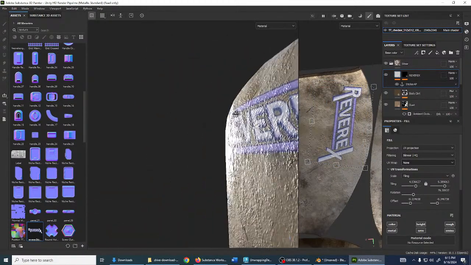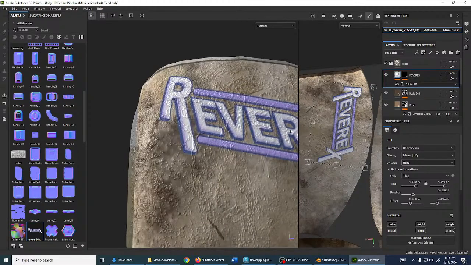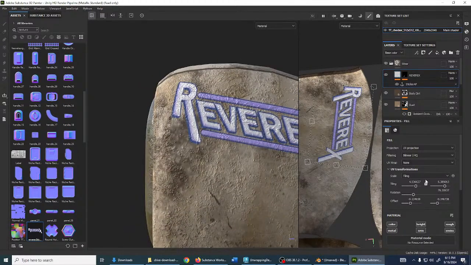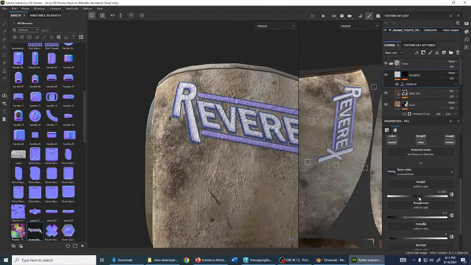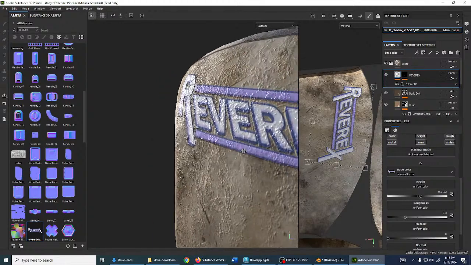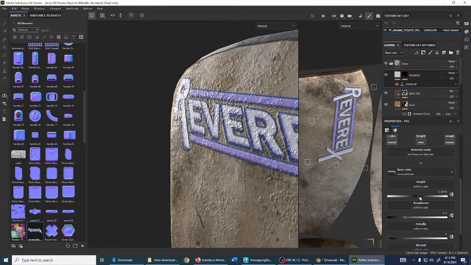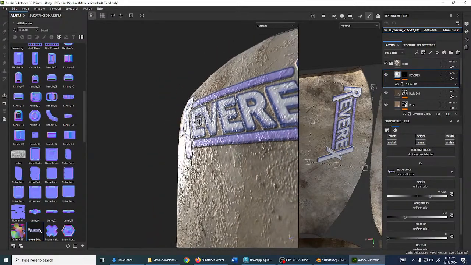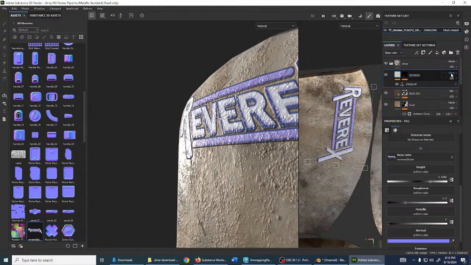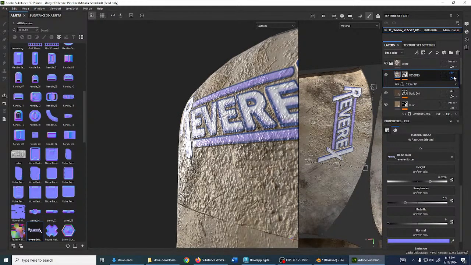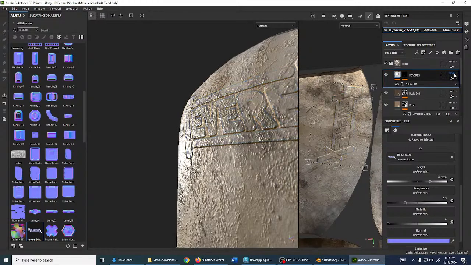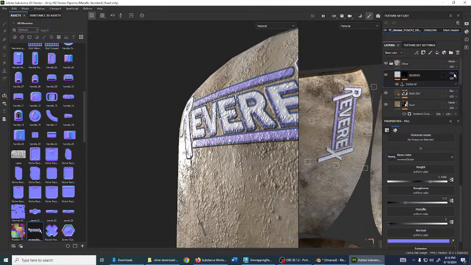That's because this is right now just a base color add-on, but we're going to go back to this main material here. We're going to add just a touch of height to give it that sticker look. So you can kind of see that there. There's some edges on it now. And let's see if we can get this not pass through. Let's see if we can get this fully smooth with a blend mode. I don't think we can. Yeah, we can't.